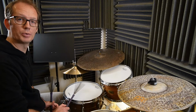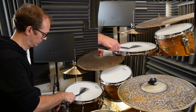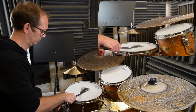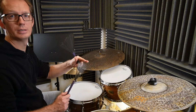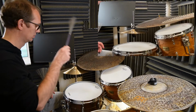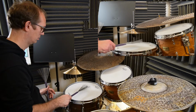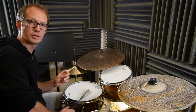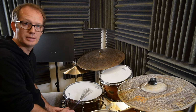So now all brush wires are in contact with the snare drum head. But now we are hitting the snare drum head only with the tip of the brush wires. So it looks like this. It's a very short and staccato sound. And now I will show you how you learn to play this technique.